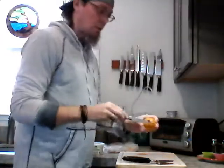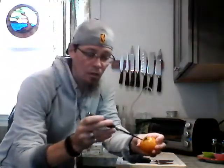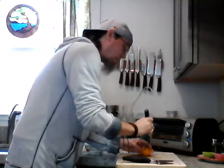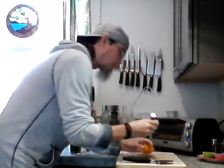So first things first, I want to core it and get rid of this middle area here. I want to get rid of this because that is not really edible. That would not be good on a sandwich. So what you're going to do is make an incision right around here, and then you're just going to go all the way around and down. You're going to cut around and then it'll pop right off. And I'll show you that part.